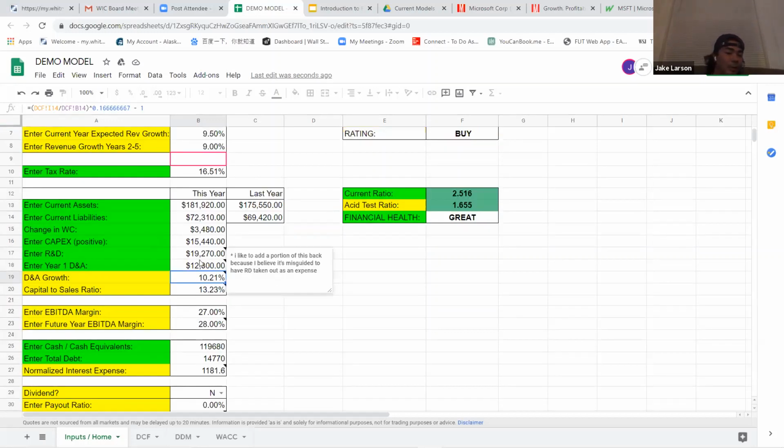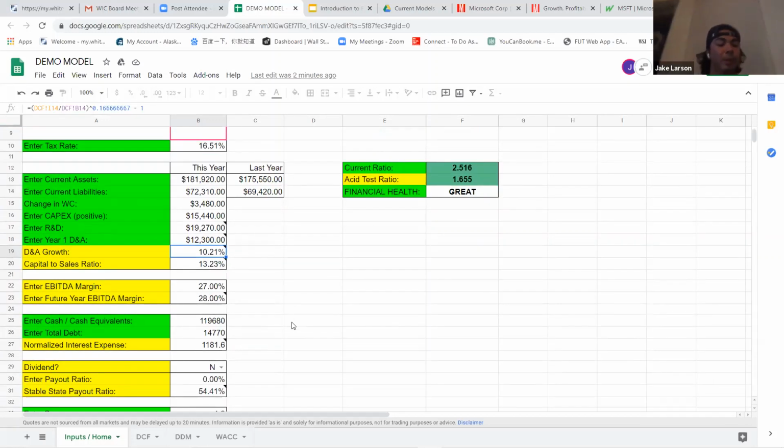Now I'm going to move into the EBITDA margin, which again is earnings before interest, taxes, depreciation, and amortization. You can find this very easily, honestly, by just looking up the company and looking up EBITDA margin. You should find numerous websites that have charts, graphs, tables, etc., giving you this data. I looked up the data before this, and I know that Microsoft's EBITDA margin is 46%.